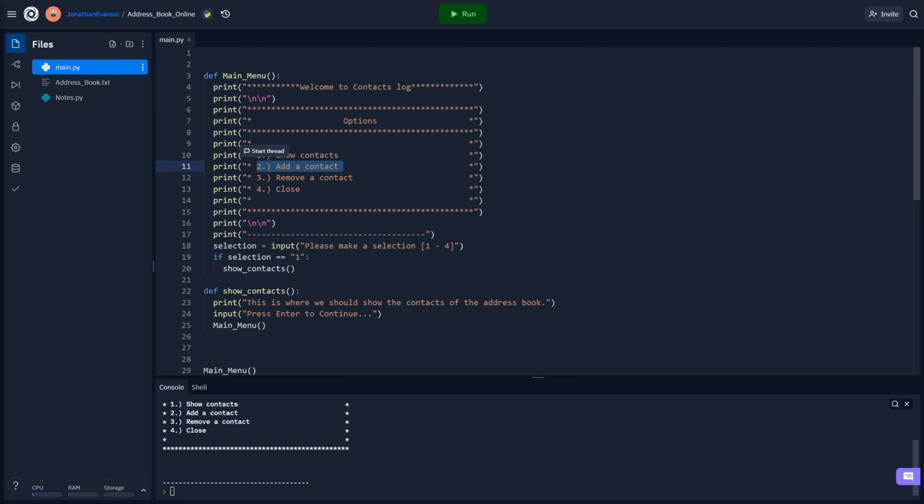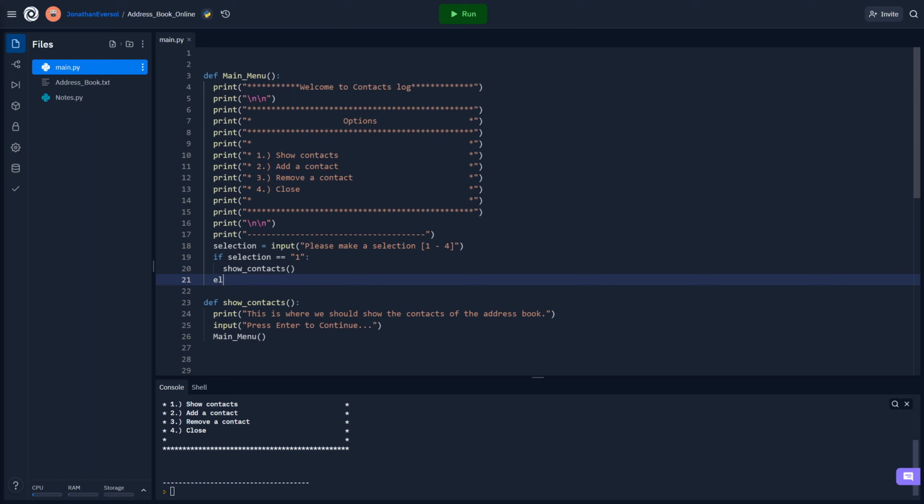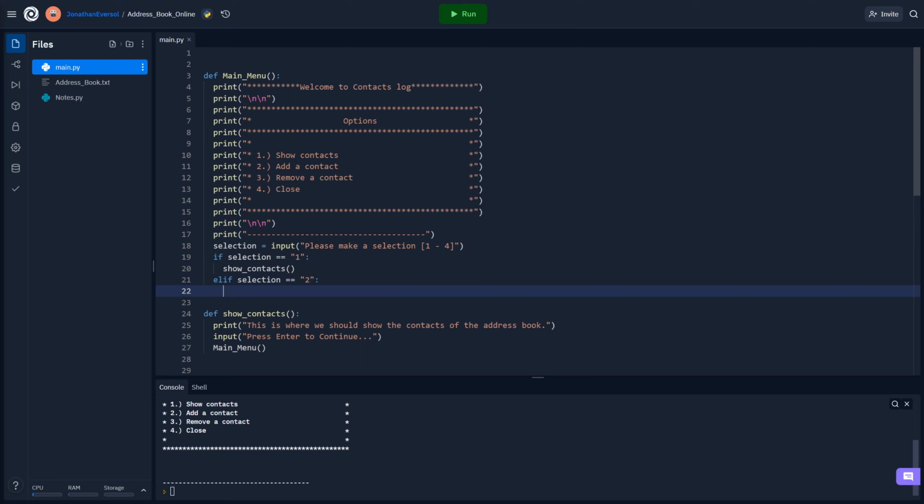The next one would be add a contact. So I'm going to say if selection is equal to 2, that means we want to add a contact. So I'm going to say add contact.